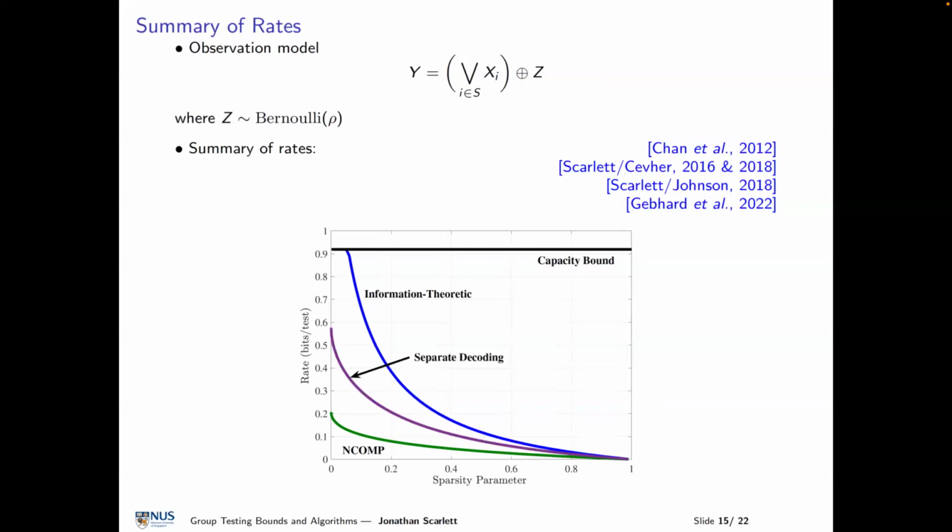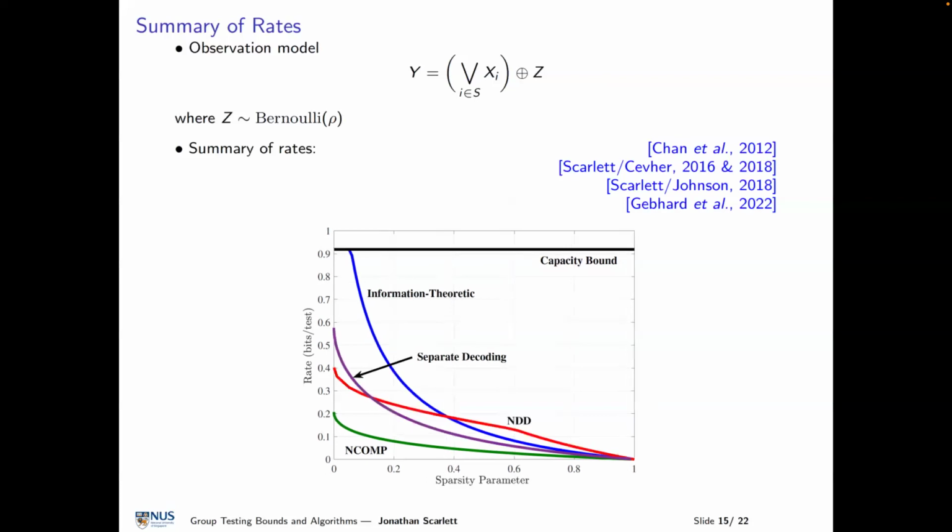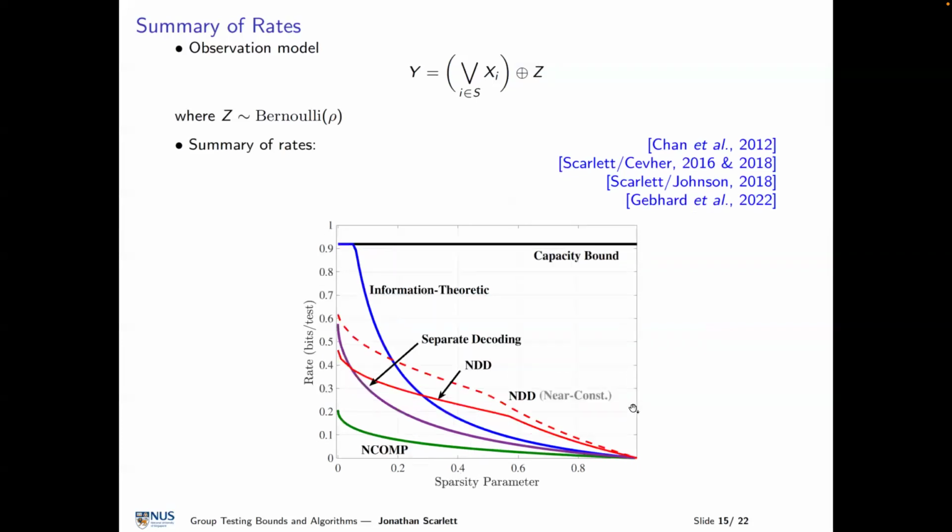Okay, so separate decoding is like a refined version of the green one. It does a fair bit better. You can extend that DD one, which had pretty good performance in the noiseless case, but again, it doesn't do quite as well as we hope. And yeah, this was the picture until maybe the end of last year. So overall, decent results, but definitely left a lot more to be desired compared to the noiseless setting, even for this simplest noise model.